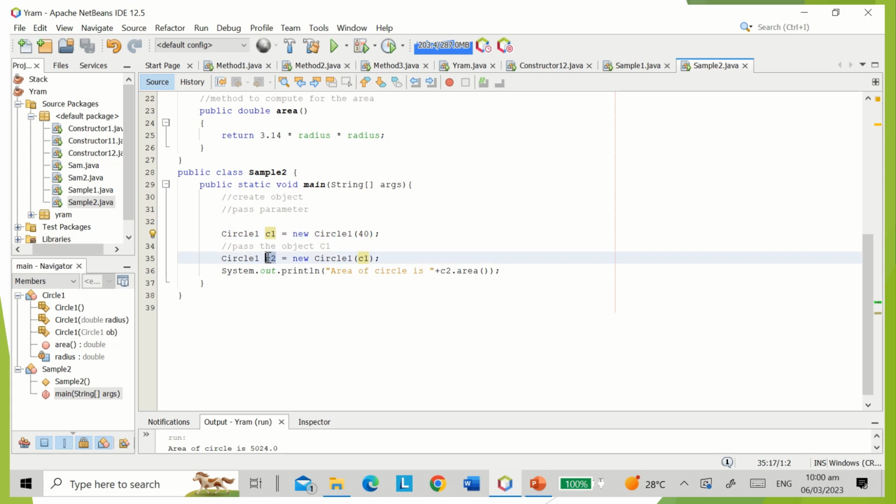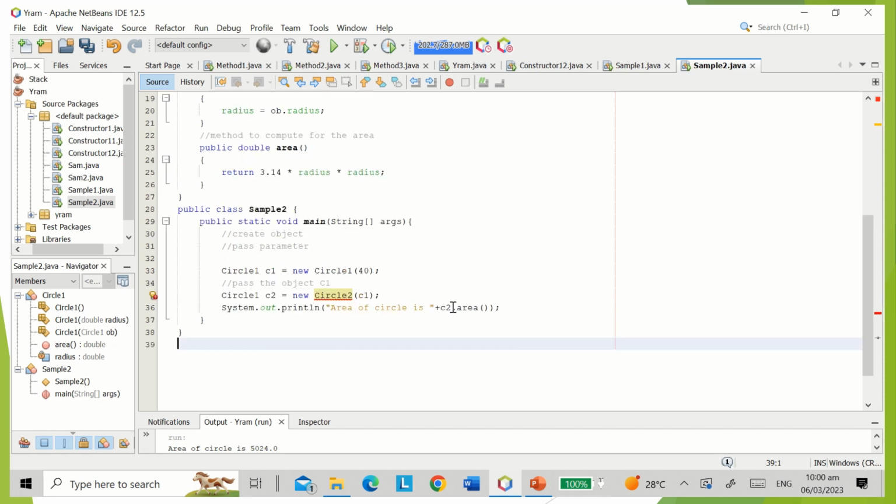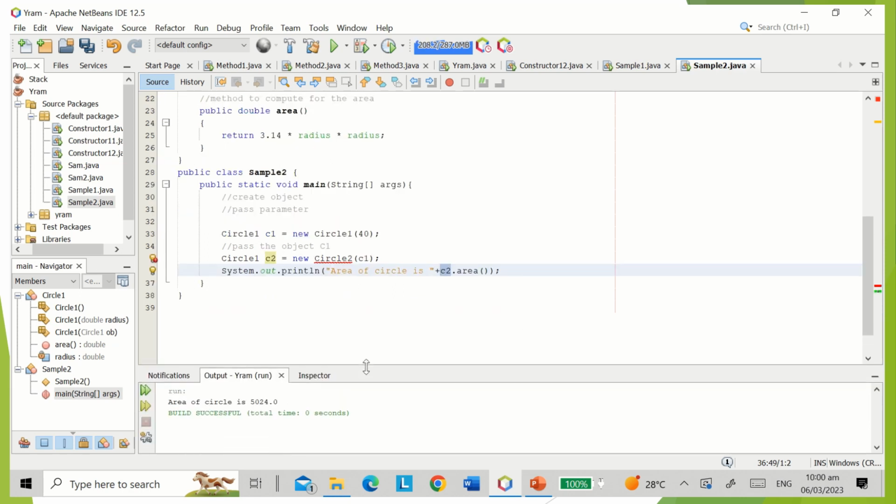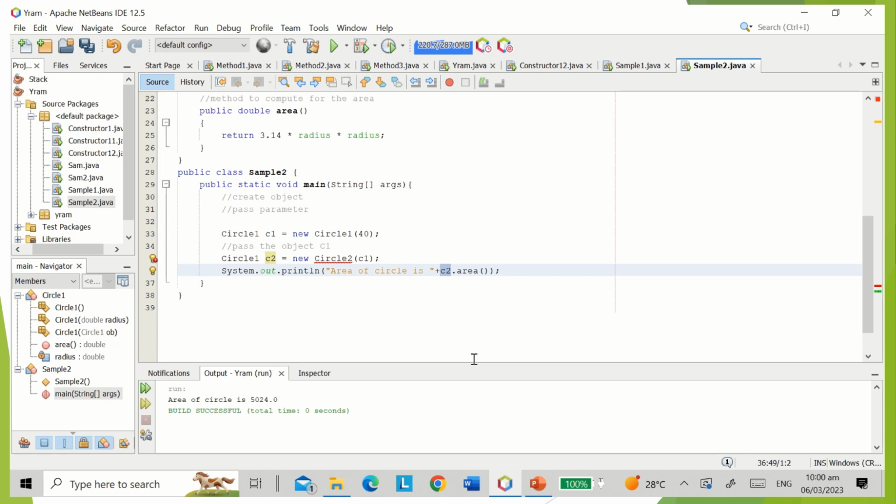I created another object c2 is equal to new Circle1, with c1. Then to show the area of circle, we get the value of our object c2, and the output is the area of circle is 5024.